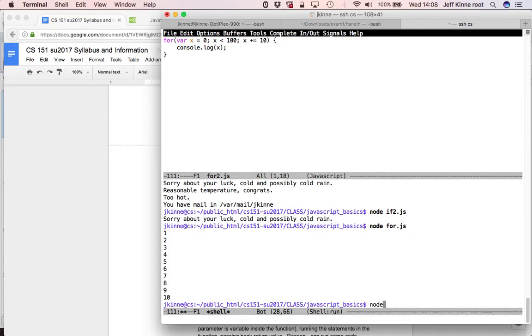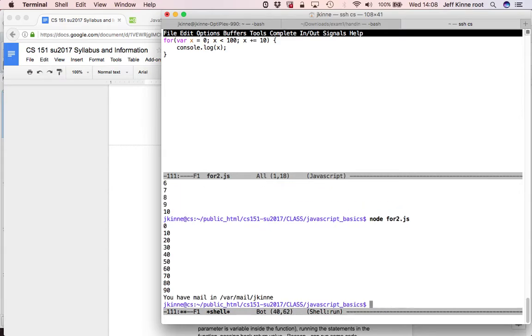What will get printed? 0 up to 90, going up by 10. This plus equals is going up by 10. Let's do another one. I'm going to put a function in here. So this function is going to return true or false. True if it's prime, false if not. Okay, so if x is less than 2, we'll say it's not prime just as something.